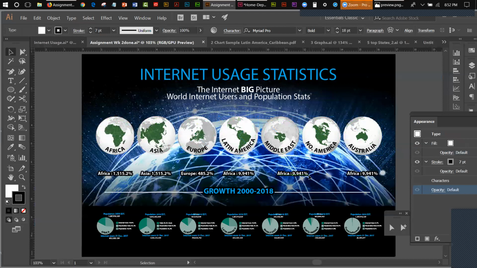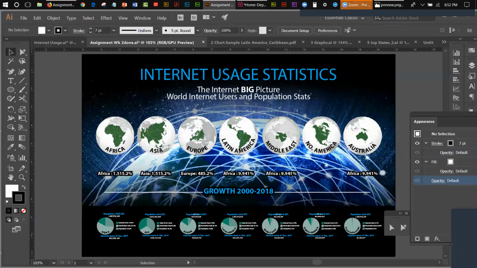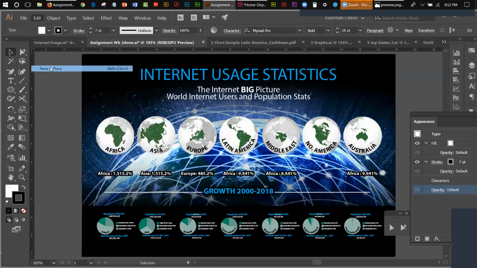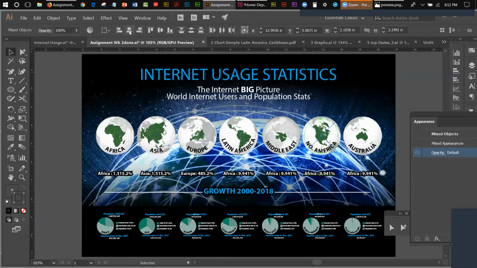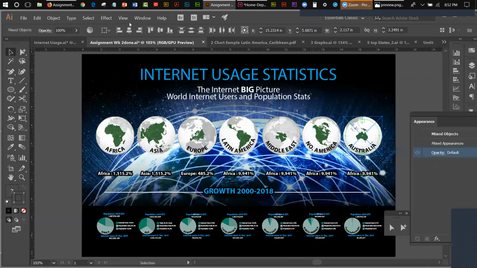And then after I get done doing that, all right, I can grab this one, and then align them. I have one that's missing, so I'd go Edit, Copy, Edit, Paste in Place, and then I'd move it over. And then I would select these two together, align them, and readjust them all. And then I would select the last two over here and align them.